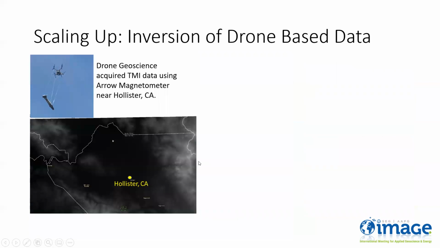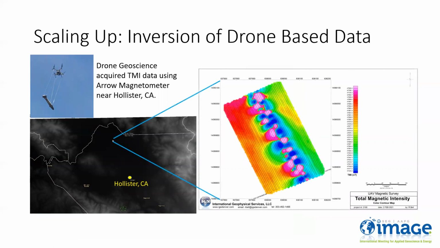Now, scaling this up to larger data size and larger pipes, one such effort was undertaken by Drone Geosciences when they collected very high resolution magnetic data over an unannotated field in California. We are offering a sneak peek of the results here. A more detailed presentation on this data set will be made at the SEG Drone Summit in November.